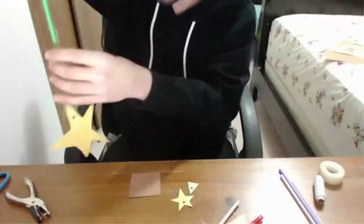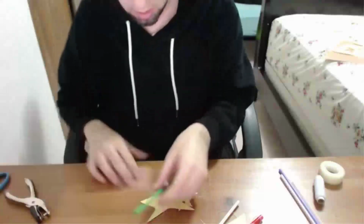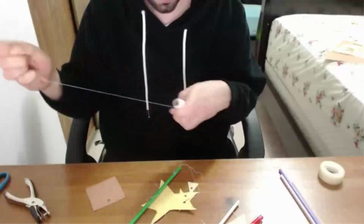All right, so there we go. So as you can see, very, very unbalanced because there's nothing countering that weight, right? So all that weight is on one side of the straw. So let's actually go and make that a lot more balanced by adding our little square.